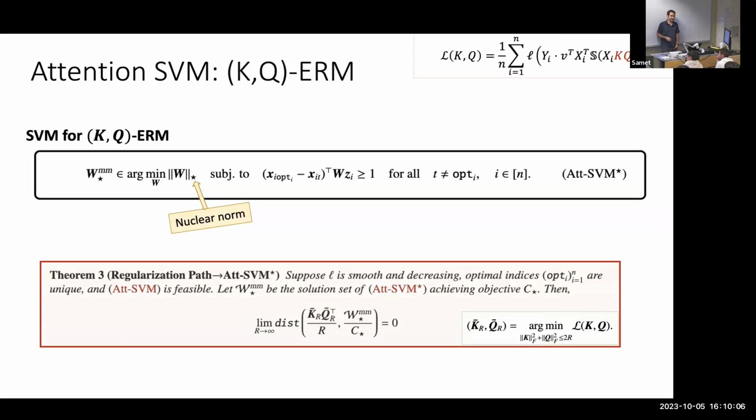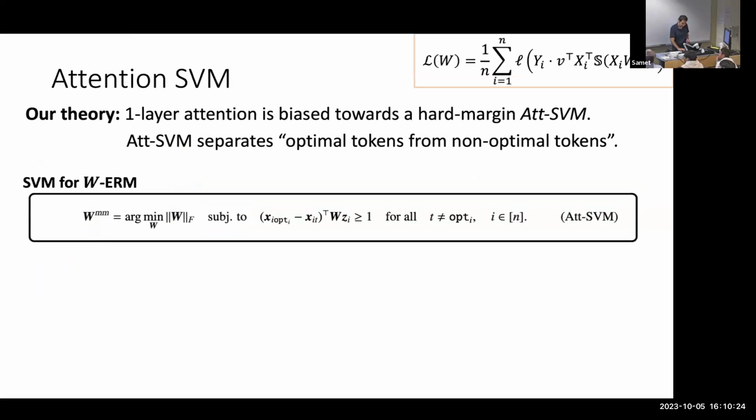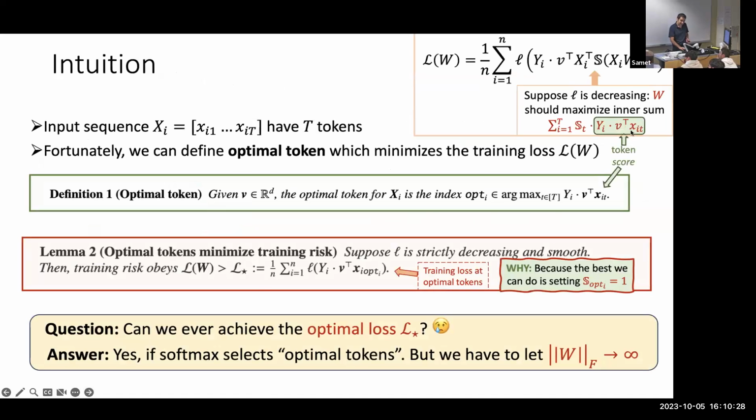Any questions so far? So this, go ahead. This is for the case when you want only one token. Yes. One option. No, it's not. This is literally what happens when, if you look at this definition, as long as this guy is unique, right? Suppose there is a unique guy that maximizes this token score. So this opt-i is the unique index, right? Which, if things are continuous, is almost surely the case, right? Because if X is a continuous thing, almost surely there is a unique index. And if there is non-unique, you can adjust the theory. But suppose there is a unique one, then what I'm saying is that the regularization path will select a single token.